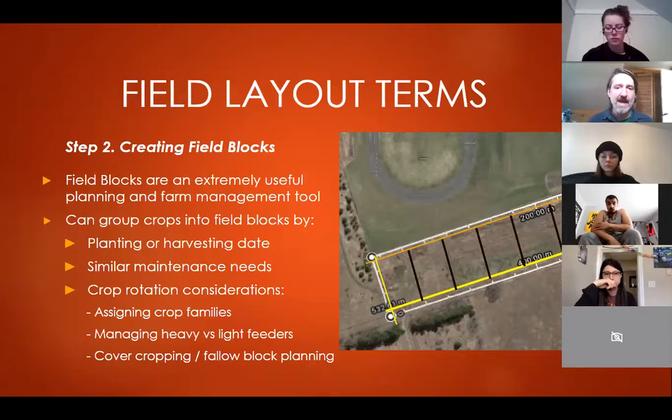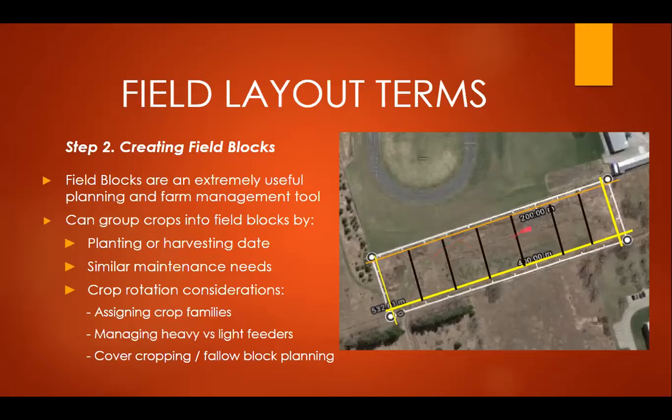Okay, so once you have your field blocks made, such as our example here in Smithfield, where we got our 7 different field blocks, then you can start making decisions about how to group your crops into the field blocks. That's why field blocks become so important. You can put all of your early crops in one field block if you wanted to. You can put it so that in this far field block, all of the crops mature at the exact same time. You might be growing 4 different crops in that field block, but you have it planned so that they all mature at the exact same time so that you can harvest it all at the exact same time and then cover crop that area later. So that's another strategy for managing your field blocks.